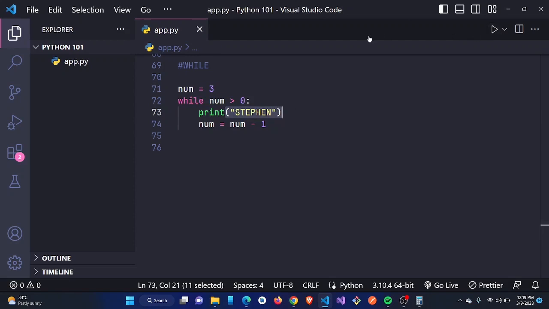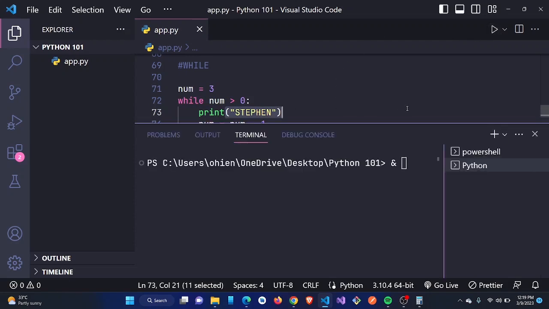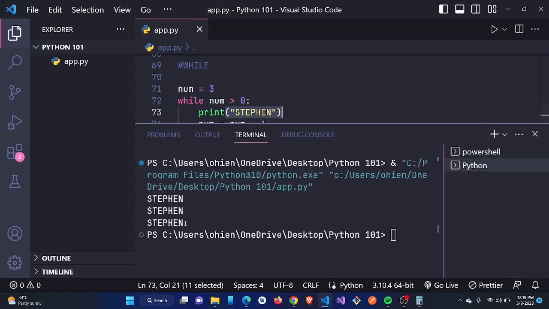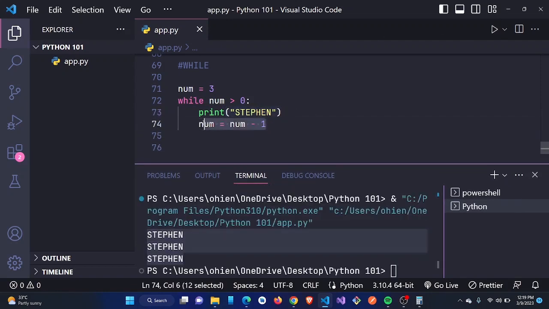Let's confirm that. Let's run this code. Did you see how many times Stephen was printed? And because of this line of code here, we have escaped having an infinite loop again. Did you see that?